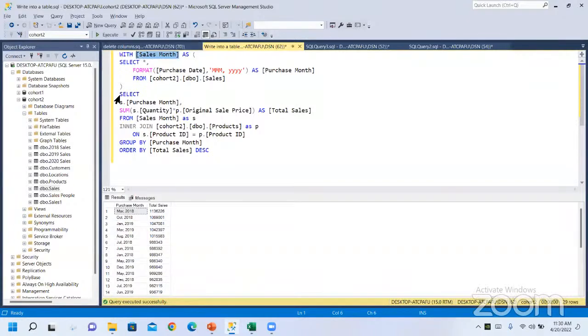Then we come over here and select from our temporary sales month. We do the same group by as we've seen before and the same order. Now we find out that the month which has the highest sales is March 2018, in that order. So you see the difference between these two codes.